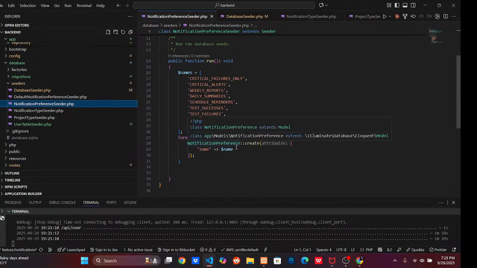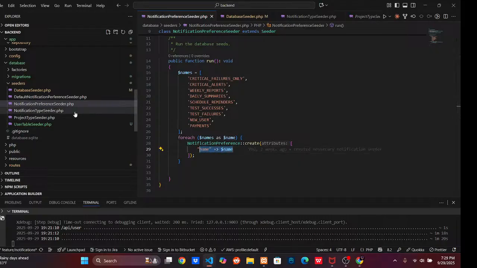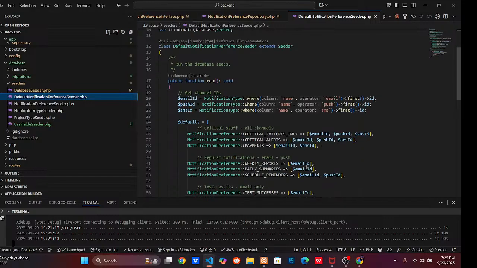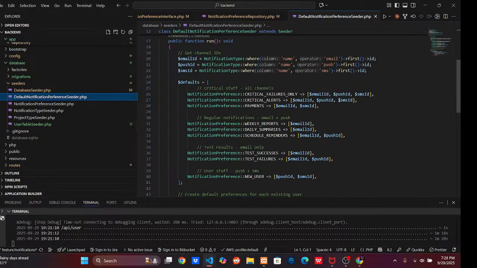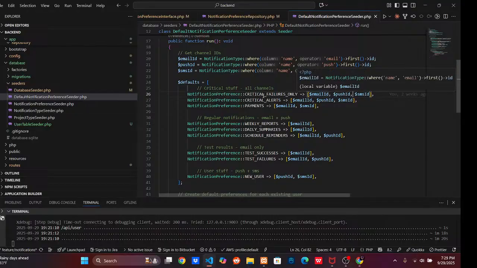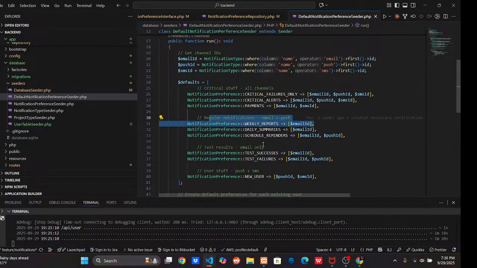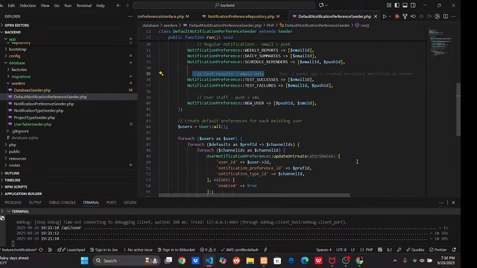So here we have no, it's not that, default notification. Yeah. So this is it, right? All right. So we have the defaults, critical stuff, push notification, and all of that.